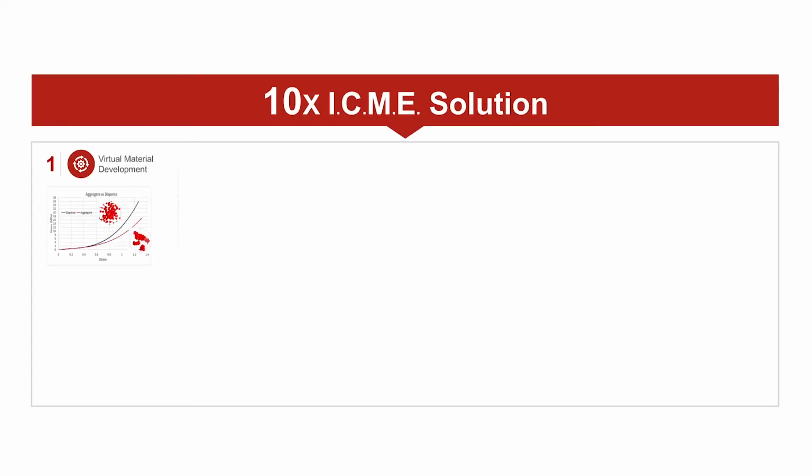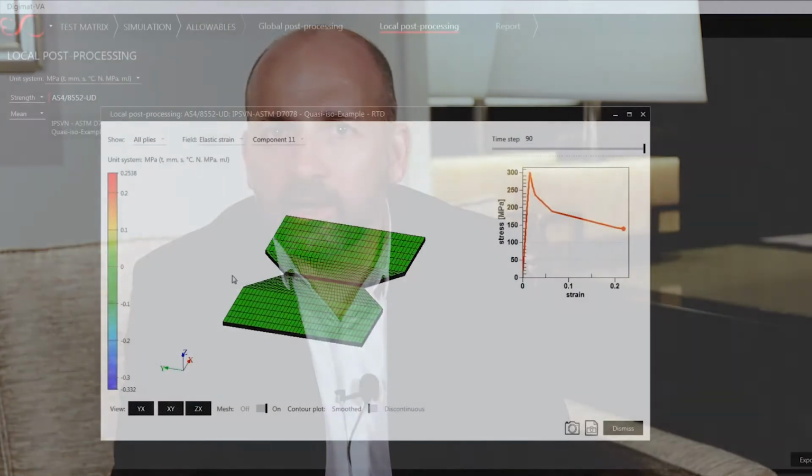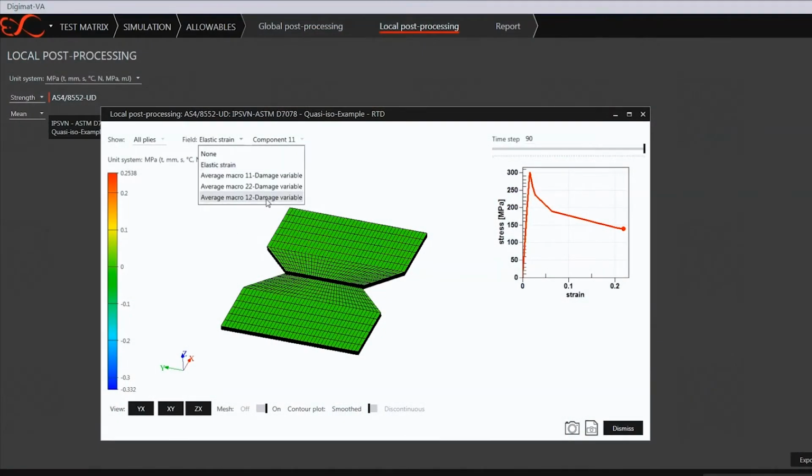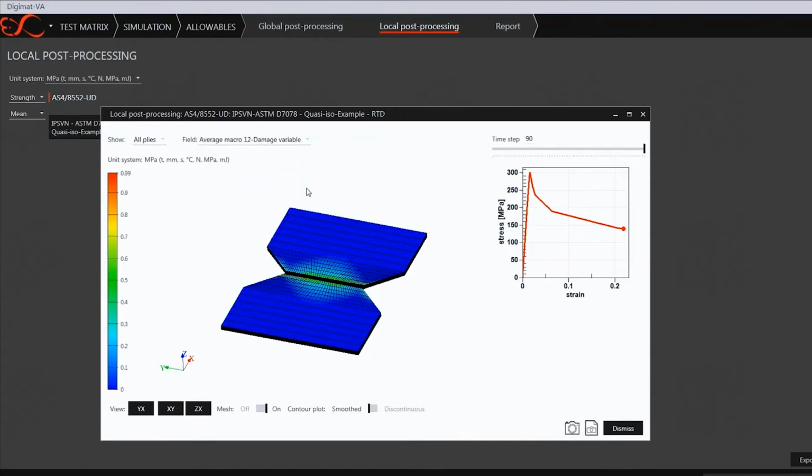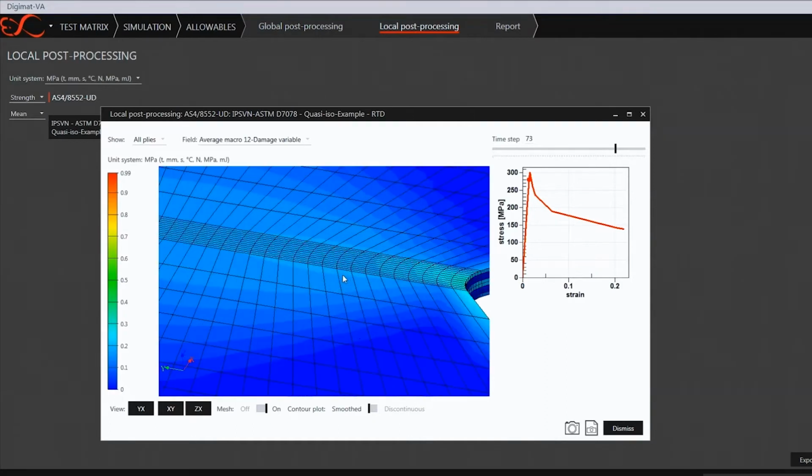The second building block of our material strategy, virtual material testing. Now that you have developed your material, the second part is that you need to characterize it. You need to test this material extensively to understand how it behaves to be able to design your product. We have developed a virtual testing software with a combination of virtual and physical testing with a hybrid test matrix. We can reduce the time of testing by 2, so 4 years instead of 8, and we can reduce the cost by almost a factor of 3, so 1 million instead of 3 million.